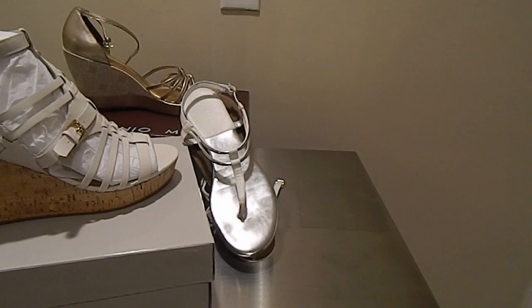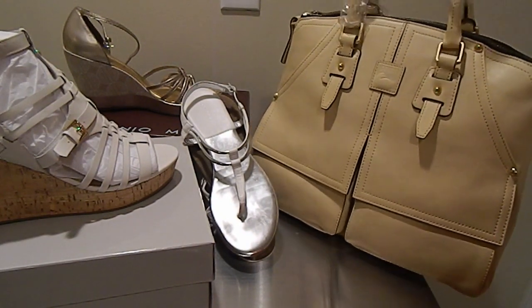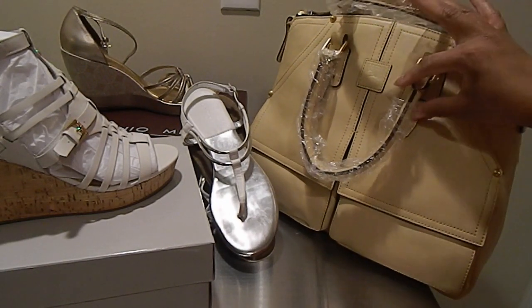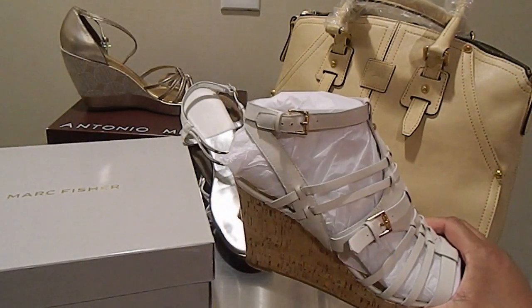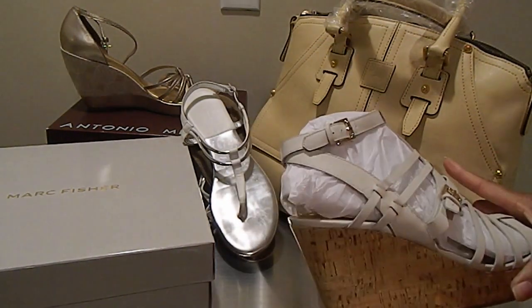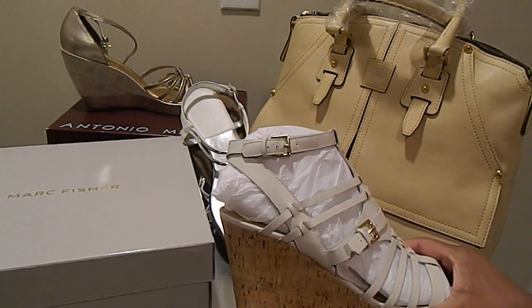Next bag should be no surprise, and I have not carried it either, and that's horrible because out of this series I realize that every time I pull out a Clayton, it is one that still has plastic on it, or it's still unused. This is a true French vanilla in the bone family. Compared to the shoe, you can tell that this is truly an ivory and this is French vanilla. But I'm gonna pair it together.